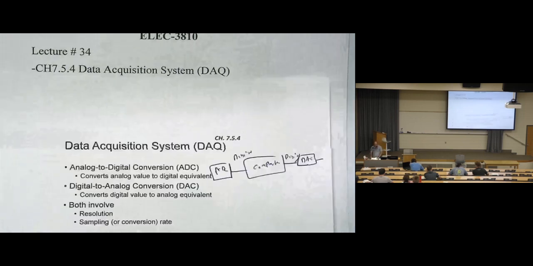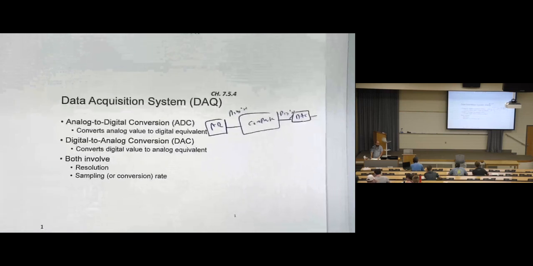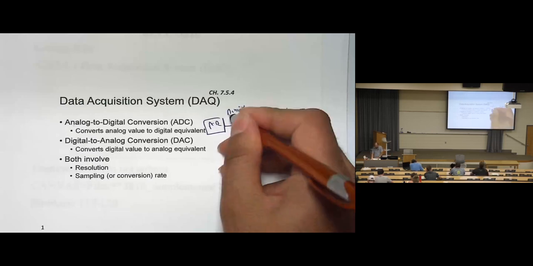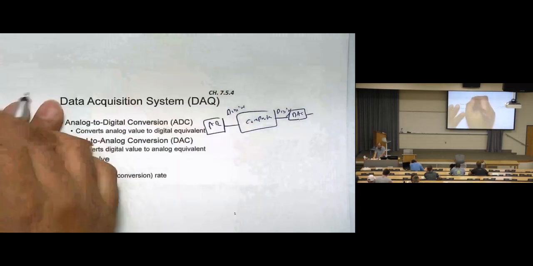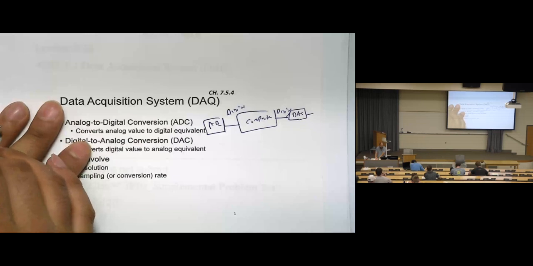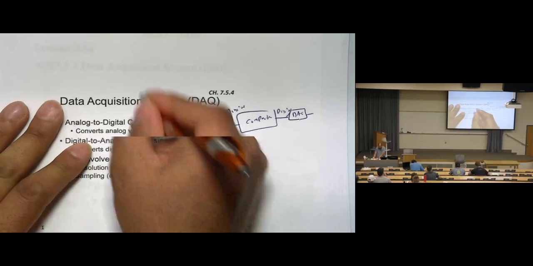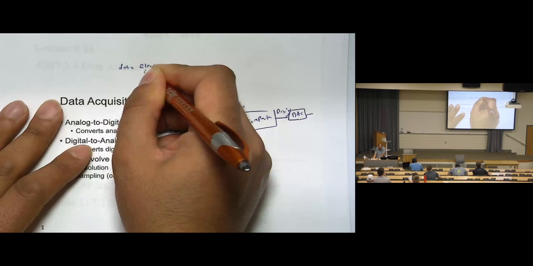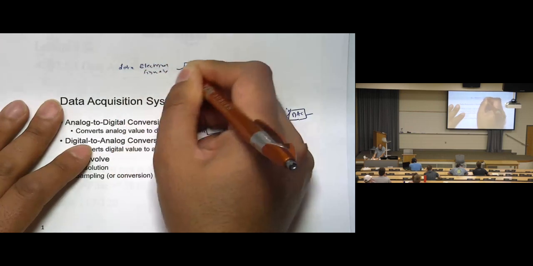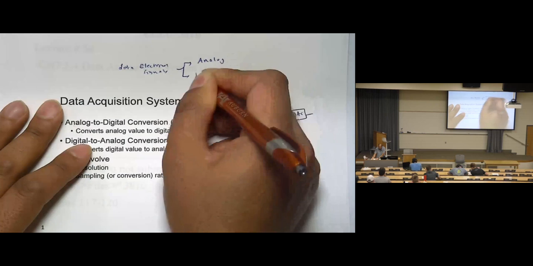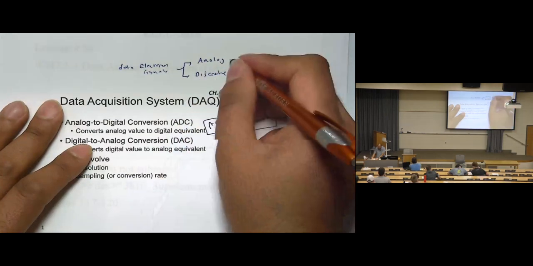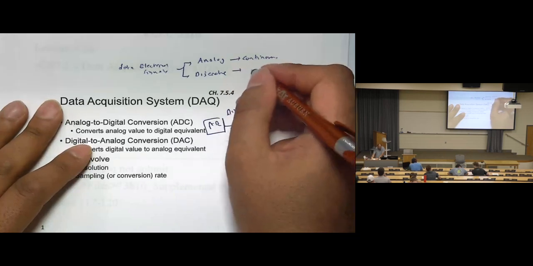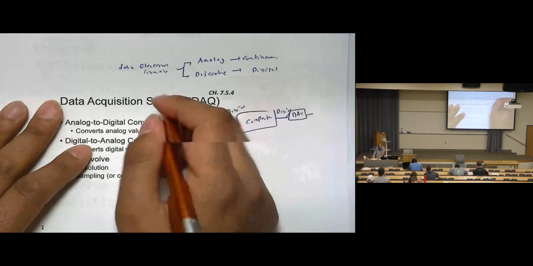So, data acquisition system, we already discussed an introduction about it before. We said that whenever we use a computer, we need to use it as a controller. We also discussed that electrical signals can be data and can be power. Electrical signals can be of two kinds: analog and discrete. The analog are most likely continuous, while the discrete is something digital, or digital can be continuous.